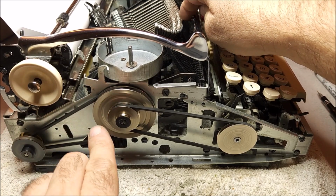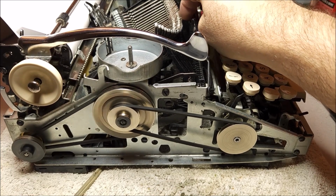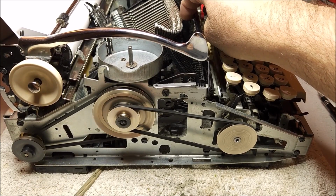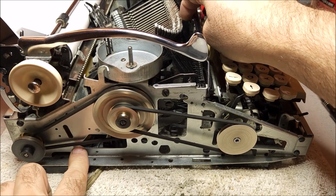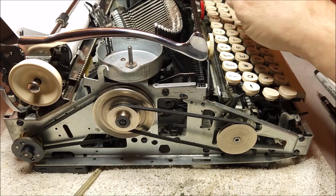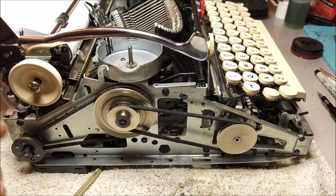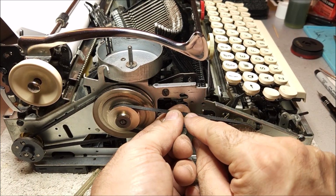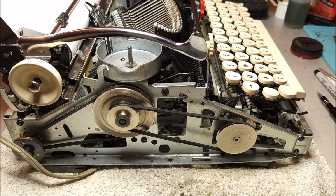The best way to get that out is to just use your typewriter. Just have it out for a few weeks and use it every day. And that will, over time, tend to work itself out. Now this belt hasn't done that yet, and it will take a while to do it. And of course, if you tear it off and then leave it sit for years, you're going to pick up a different set. Again, it's okay. It's not that big a deal. One thing to watch for on these belts is to see if there's any cracking on the underside or any cracking on the outside here, an indication that they will need to be replaced.